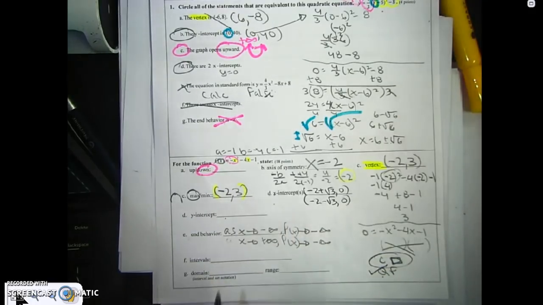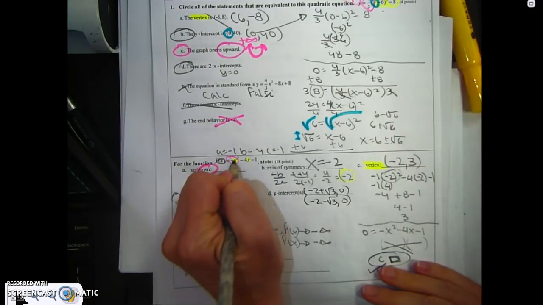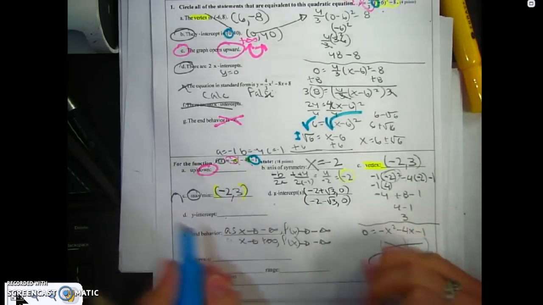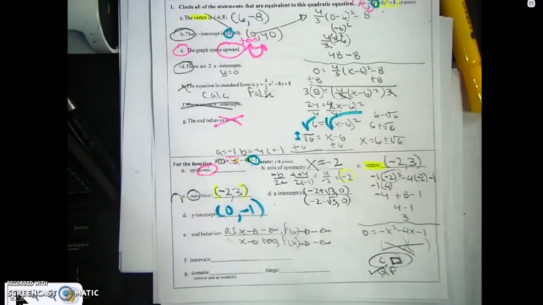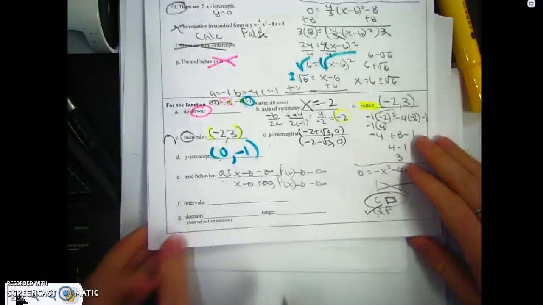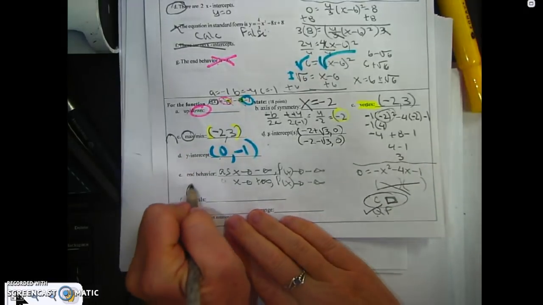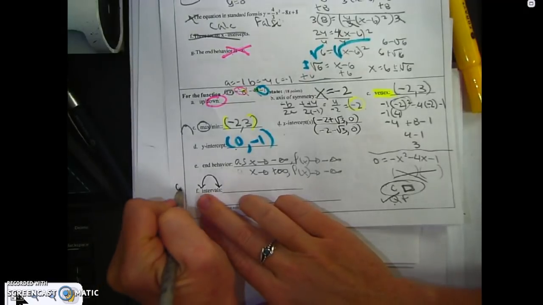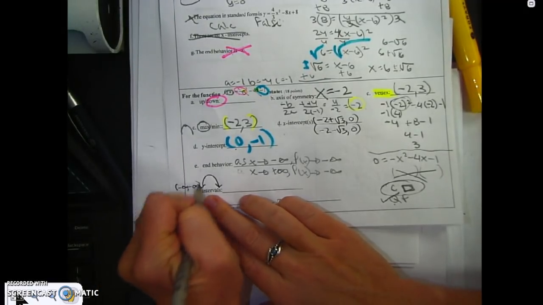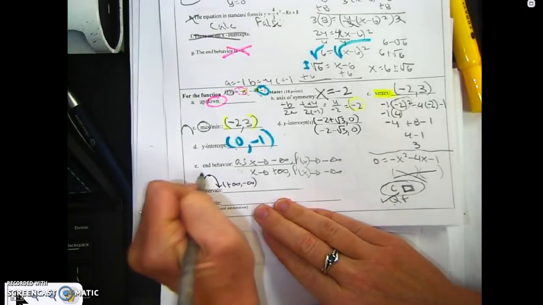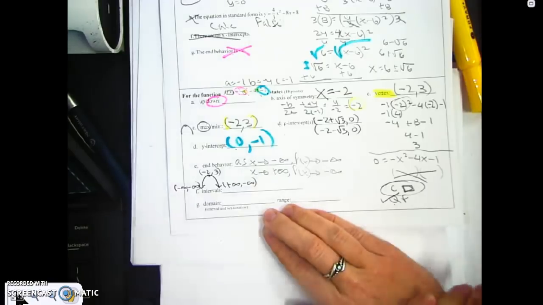Now to get the y-intercepts, I plug in 0. Well, if you plug in 0, gone. If you plug in 0, gone. So boom, the y-intercept is just the y value. Okay, the intervals. The intervals are based all on the vertex, okay? But remember, it's negative infinity, and this is positive infinity, negative infinity, and the vertex is negative 2, 3.